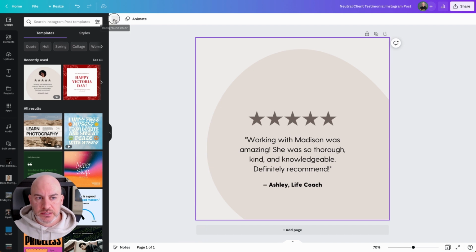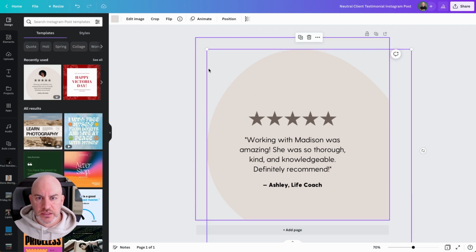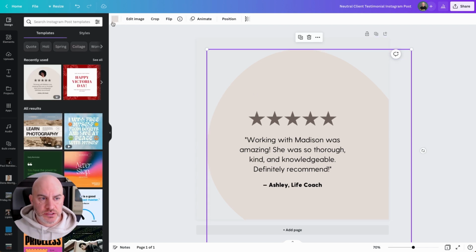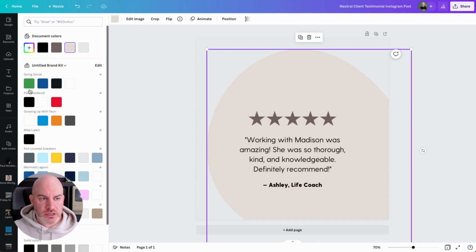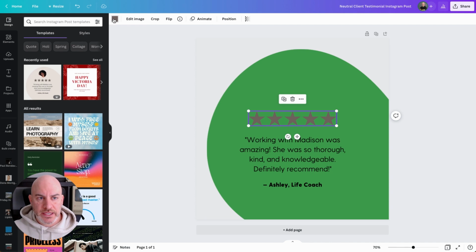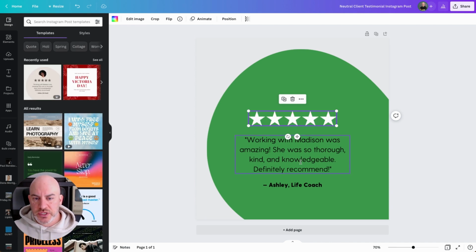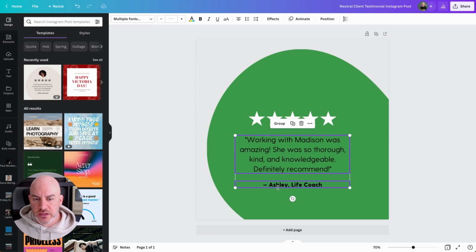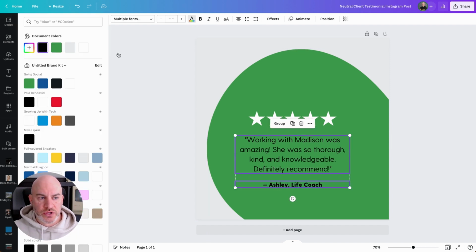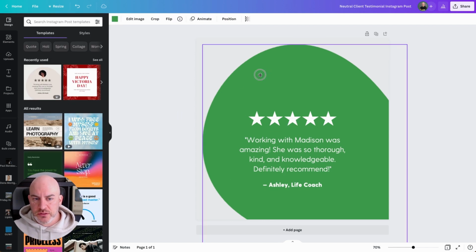I am going to customize the graphic a bit. So let's actually just adjust the look of this a little bit in terms of my brand colors. So I'm going to go with green. These we're going to make white. So that's pretty much the first thing you want to do, is just customize this template so that it works for you. And you're seeing this really doesn't take me much time at all.